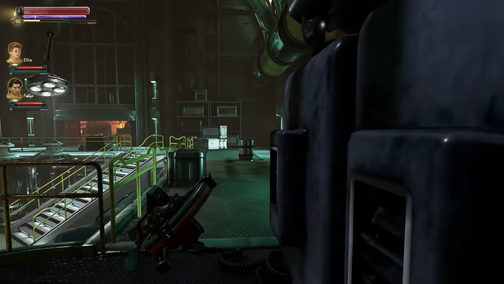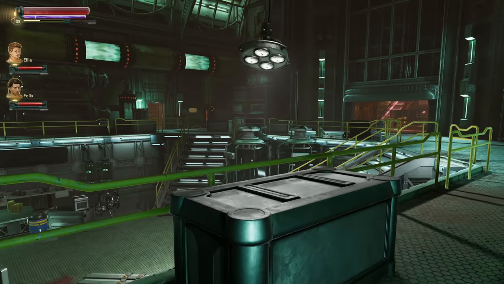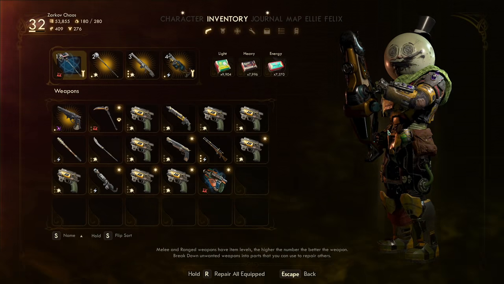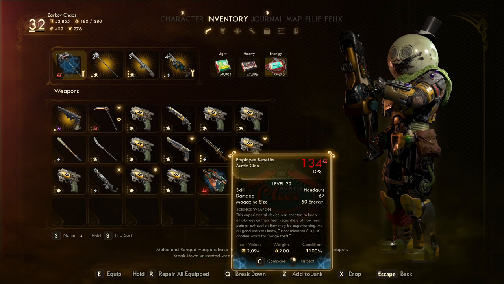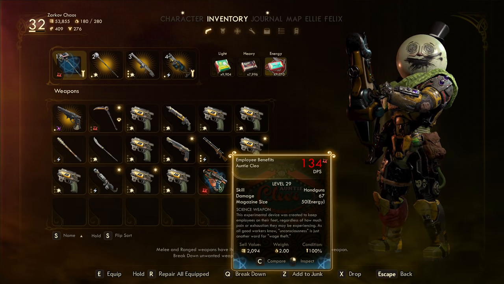What was the easiest way out of... Ooh, he gave us a gun. He gave us employee... It's a science weapon. It's a science weapon!